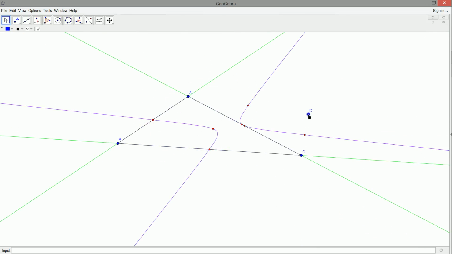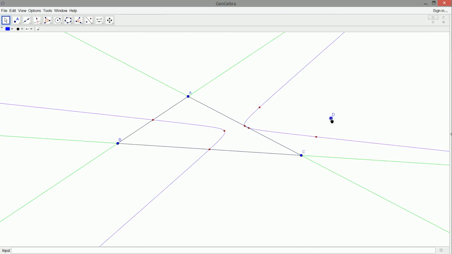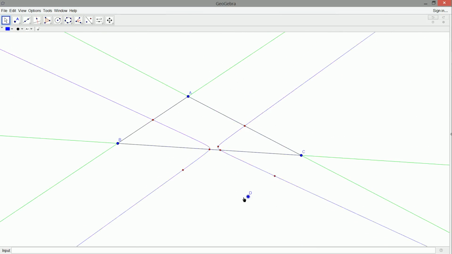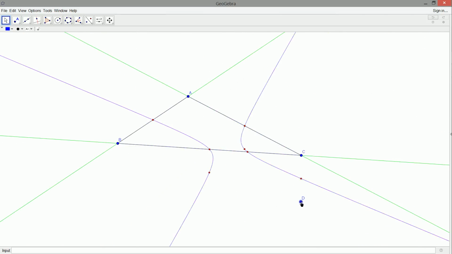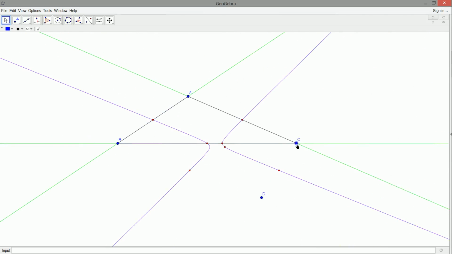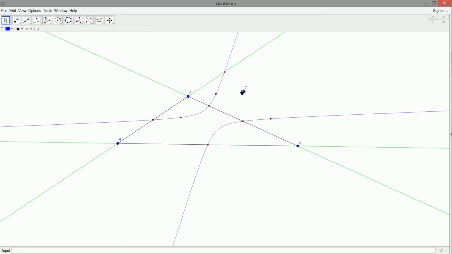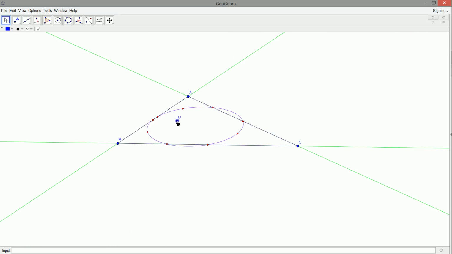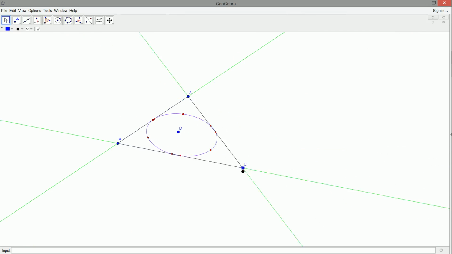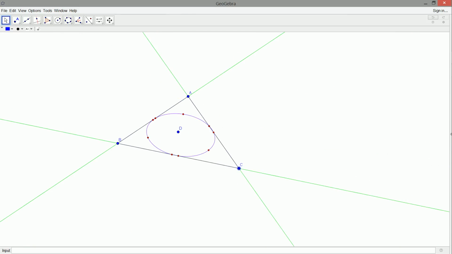And now you can do it at home too, and depending on where you pick your starting point D, if you're using pen and paper, or pencil and paper you should be using, or if you're using a program like this, of course you can move D around just like you can move your triangle around. But depending on where you choose your D, you get ellipses, hyperbolas. You might even happen to get the circle if it's just the right spot. But yeah, based on our construction, if D is the orthocenter, you do get the 9-point circle. So this is a fun little add-on, so I wanted to make a follow-up video. I think that's pretty nifty.